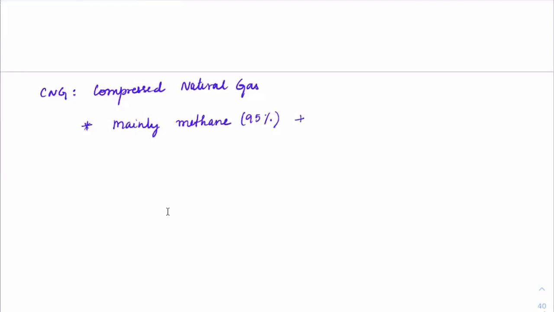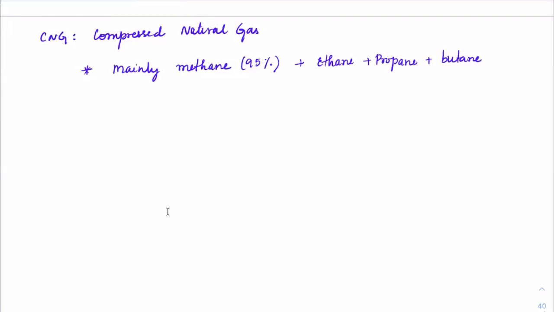Now, what is the other 5%? The rest of the 5% is made up of ethane, propane, and butane. But mostly the combustion happens with methane. Got it? If you compare the CNG, because it has methane only, the side products would be less. So it is used as a better fuel so that it releases less amount of carbon dioxide. If you compare to a regular petrol or diesel, this would have a complete combustion, right? And it is used as a better fuel for running buses, cars, and so on. Most of the autos and commercial vehicles used in the cities are run by CNG now. Okay.